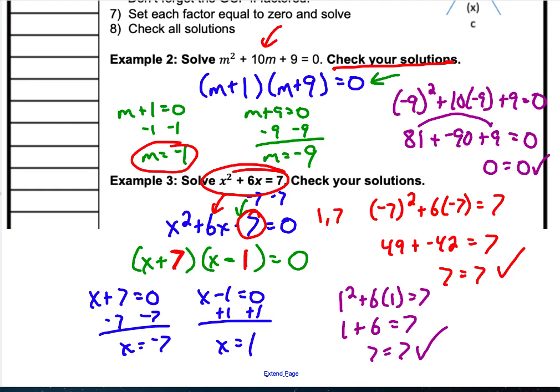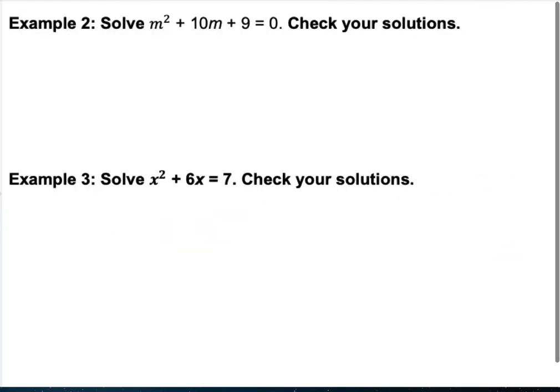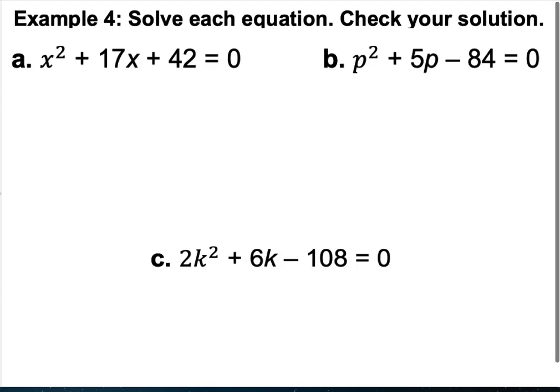So we're just factoring our polynomials, but we're taking it one step farther by finding the actual solutions to this equation. All right, so let's try 3, 2, and 3 here. Oh, sorry, I just did those on the other screen. So let's do the 3 at the bottom of the page. I'm going to start by factoring my expression.